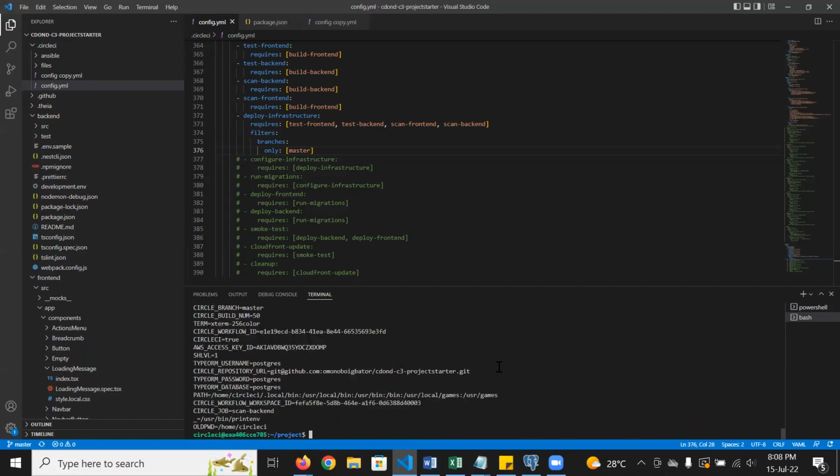So this is what makes CircleCI the boss. There are times that you'd want to run a job and see what's actually happening, and you want to run it on your local computer. If you do that, your local computer does not have all these environment variables that you actually added to CircleCI, and they are not even the same machine. This is a container. So I rest my case here.